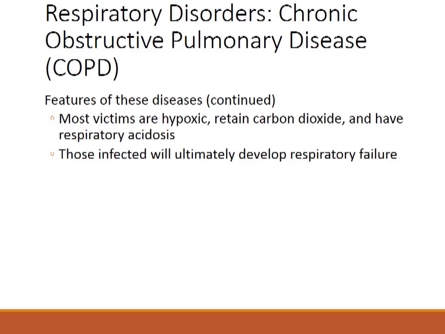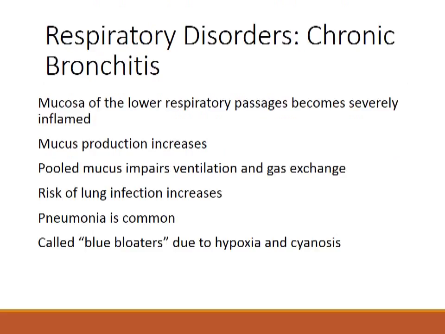Most people who have COPD become hypoxic. They retain carbon dioxide in their system, which makes them breathe more rapidly, and they have respiratory acidosis. People who have COPD, especially if it goes untreated and unsupervised, will probably have respiratory failure as the disease progresses. Bronchitis. This is when the mucosa of the lower respiratory passages becomes severely inflamed.